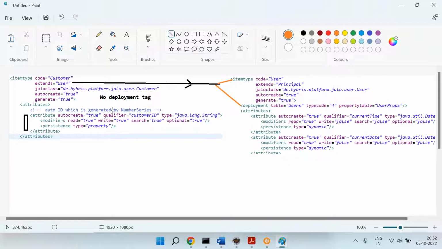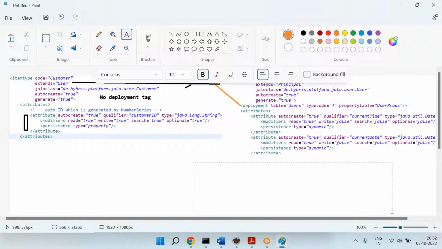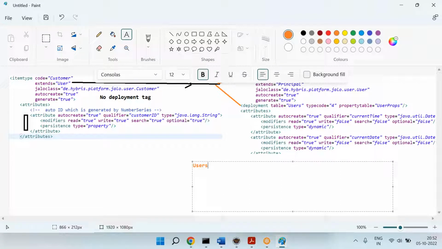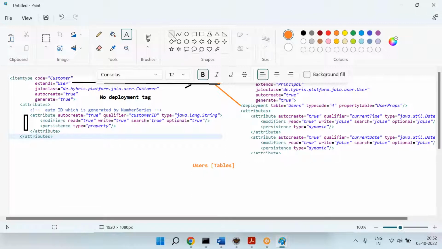So if no deployment, then the current item type attributes are created in the current item type parent's deployment. Is the deployment having users? Yes. So there is a table called users, and in that users table these attributes are created.